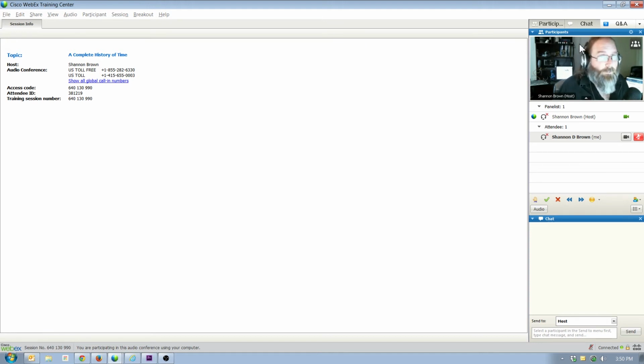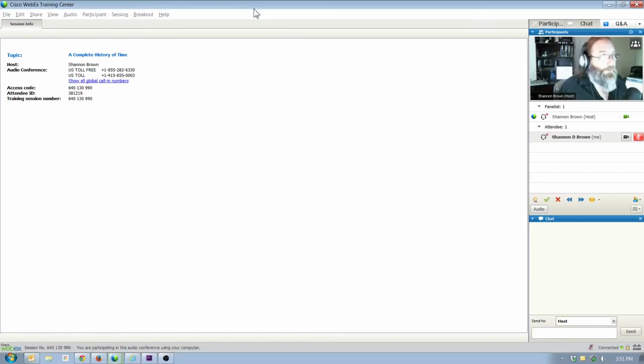Let's look at the windows real quick. Up here is our participant window. This is where you're going to see your instructor. You can click this button and that will take you to full screen. Hi again. You can mute and unmute from here. And up here there's a little ribbon that will allow you to bring down the chat window, the participants list, and any question and answers that may be going on during the training session.